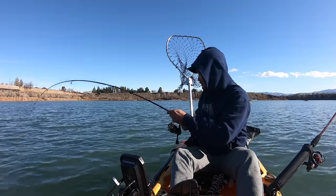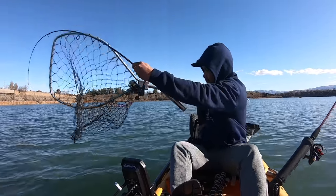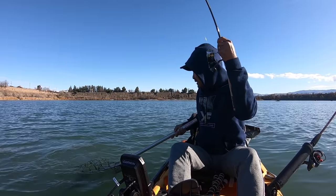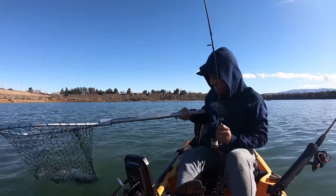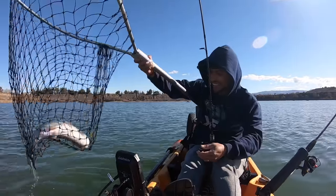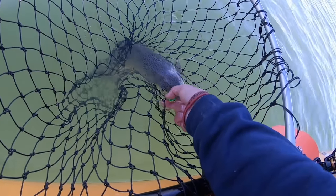Here. Right there. Slowly. It's not ready yet. Right there. Big trout. Oops. Get into the net. Let's go, buddy. Got him. Ha! This is huge. Oh my gosh. This is a 10 pounder right here. What? Yes. My first trout.